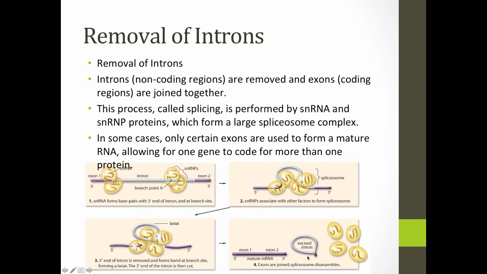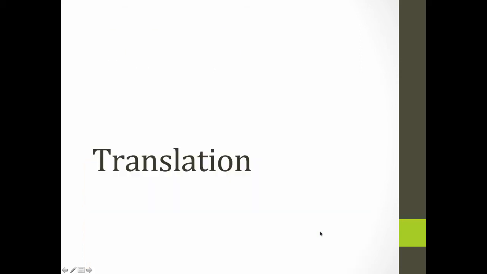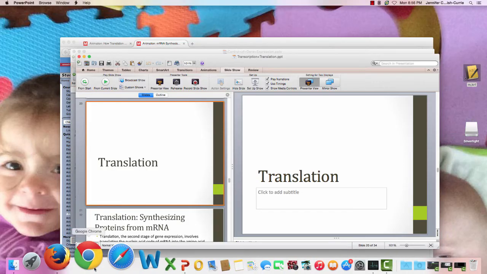These two are fused, and the excised intron, the lariat, just hangs out and is degraded by those little Pac-Man RNA eating things, and the spliceosomes or SNRPs break off and go find another RNA to splice. So once the mRNA has its 5' cap, its poly-A tail, and its introns removed, it's ready to go out of the nucleus where it can meet up with a ribosome and be used to synthesize protein.